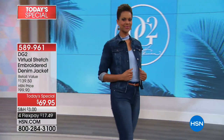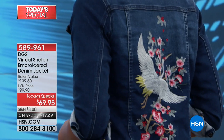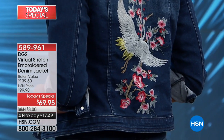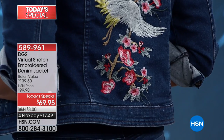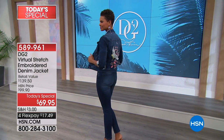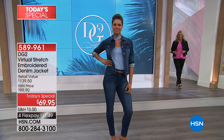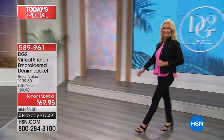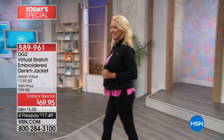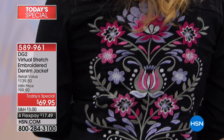But look how fantastic Victoria looks. Now, she's wearing another shirt we're going to be talking about coming up. But I'm telling you, this has got to be my favorite. Those cherry blossoms, really look at that crane. The dimension to that is unreal. It almost looks like it's hand-painted. It looks like the inlay of that mother of pearl in the black lacquer, yes. Right? In those beautiful screens. You're absolutely right, that we've seen and admired for so many centuries, right?